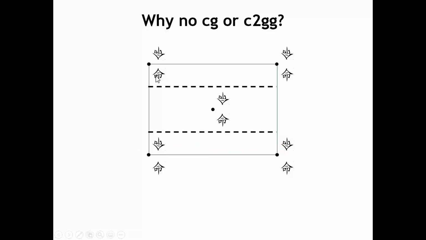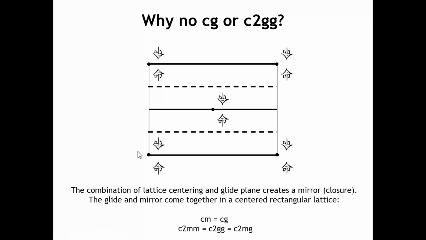And so you see now there are 2 characters associated with each lattice point, and that's because of the glide planes. But if you look at this pattern for a minute, you'll see that we have created some mirror planes now. Right? There's a mirror plane that runs horizontally through the middle of the unit cell that relates these 2 characters and all of the others. And there's mirror planes that run through the edge of the unit cell, the horizontal edges. You can see now that if I have a horizontal glide, I'm going to get horizontal mirrors. And so CM is exactly the same thing as CG, and the name we use for that plane group is CM.